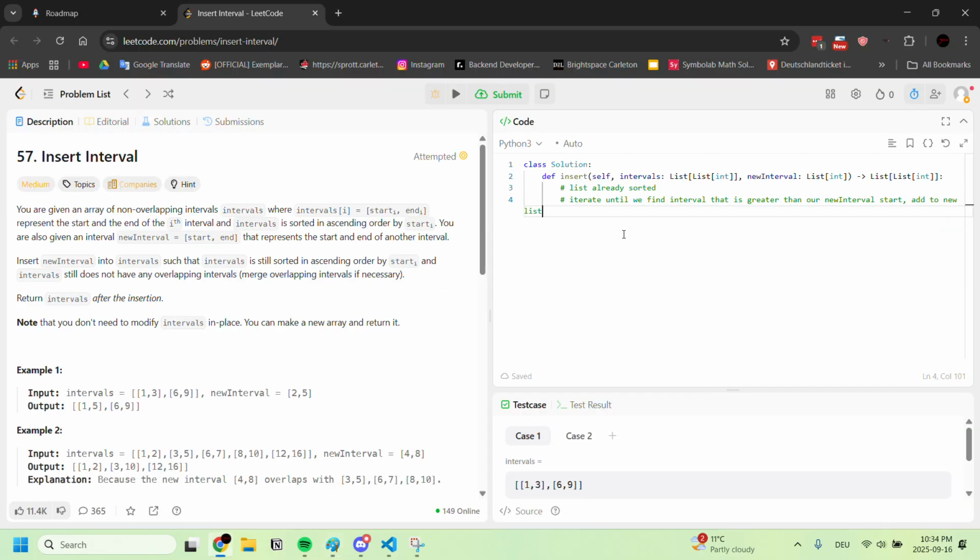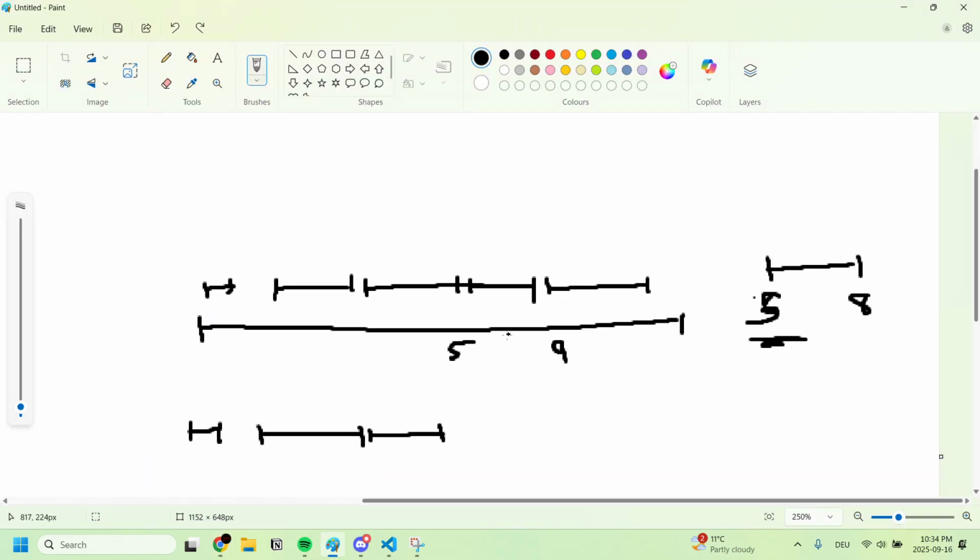So then once we're here, we're gonna say if the start is, what's it called?